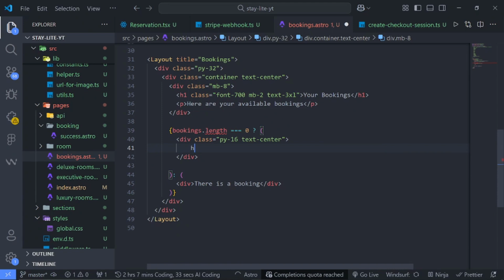Then we also have an h3. For some reason my PC is just slow today. Say you have no bookings. Let's just accept this. And for the styling, we'll say mb of 4, text xl. Then the font should be, just set it to medium.